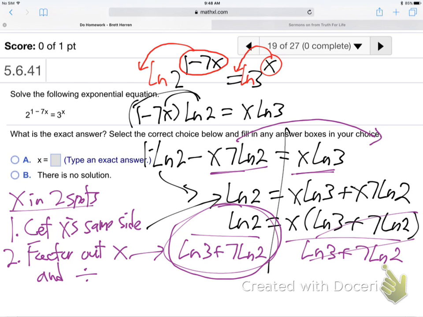Because this is actually often a problem for students. Wouldn't it be a bummer on the test to do all that good work and the multiple choice options are decimals? I'll probably give you one that's decimals, one that's like this. To do all that good work and then not know how to enter it in your calculator and not get any credit for the problem, that would not be what you want. So go ahead and put that in. Make sure you can do it. It is a little bit tricky, depending on your calculator.